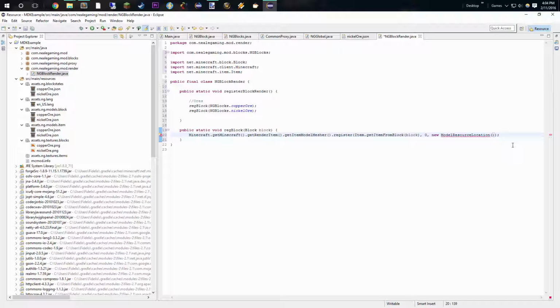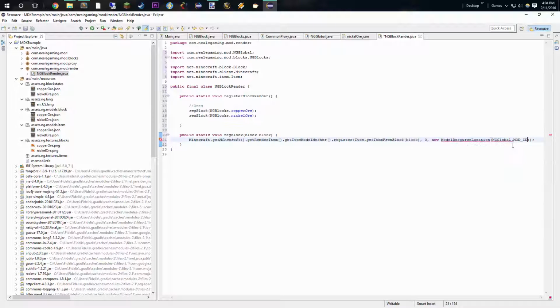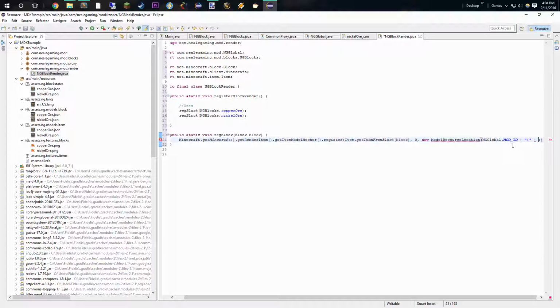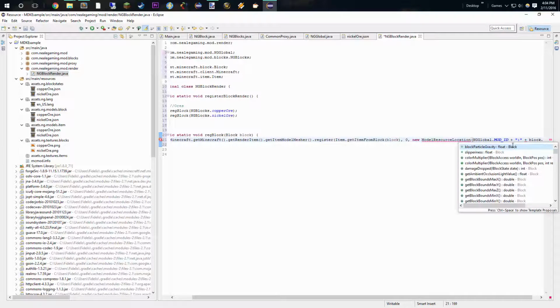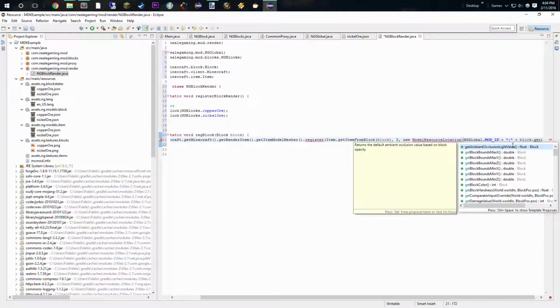So we're going to be referencing our mod ID. I'm going to do that with ngglobal.modID. I'm going to be putting in a colon. So we will put in our colon like so. And I'm going to append onto that block dot get unlocalized name.